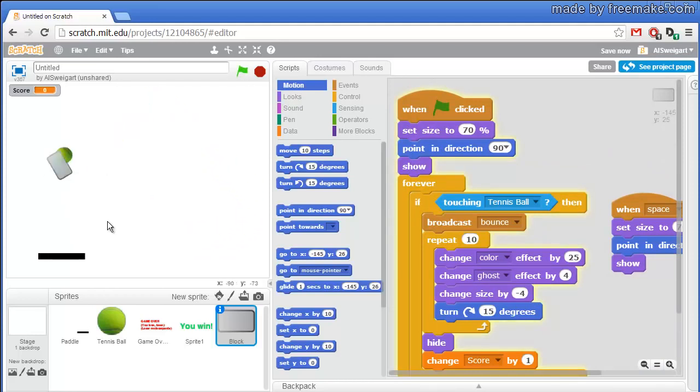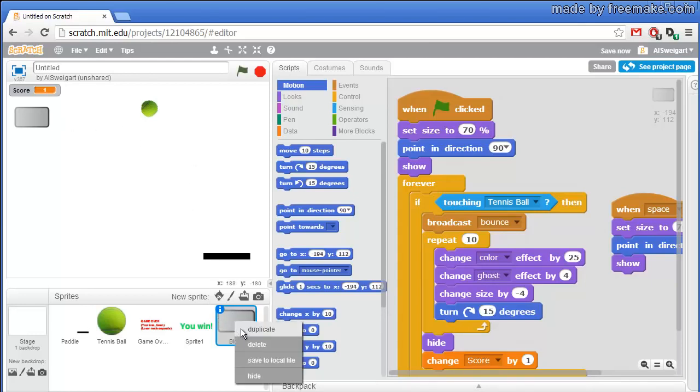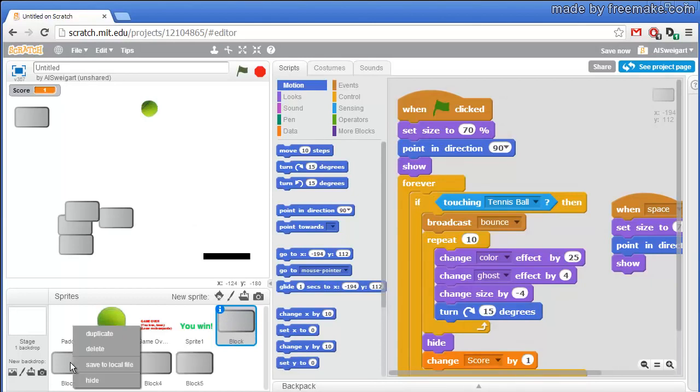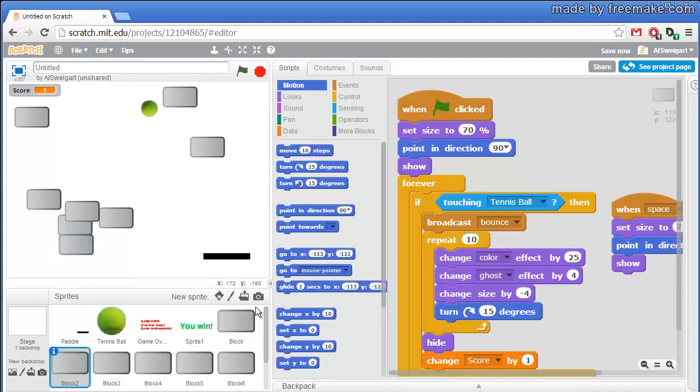So now you can see, oh, that looks way fancier than just disappearing. I can press the space key to make it reappear and be set back to normal. So now at this point, we just have to duplicate this block sprite about 11 more times so that we have 12 blocks total. So right-click on it and select duplicate, and duplicate, and duplicate, and just keep making more and more of them. You'll notice each of these duplicate blocks have the exact same code as the original one. That's why we went ahead and finished this entire sprite's code first and then duplicated it. That way we wouldn't have to add it to all of the individual sprites later on.